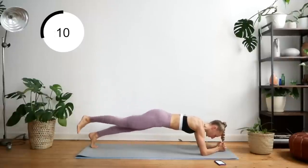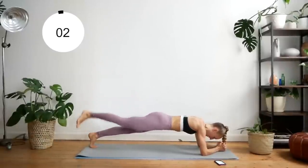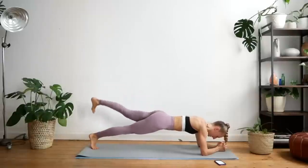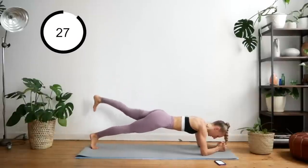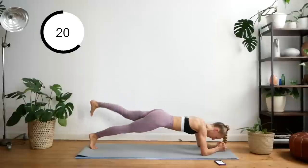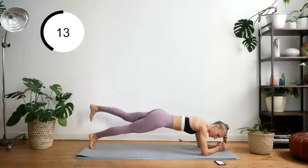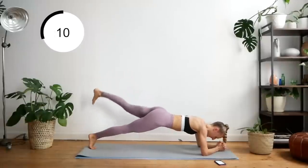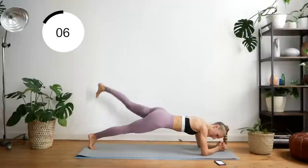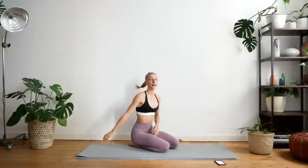Engage that core, but also really feel this in your glute and the back of your hamstring. Other leg, last 30 seconds. In your core and in your glutes.